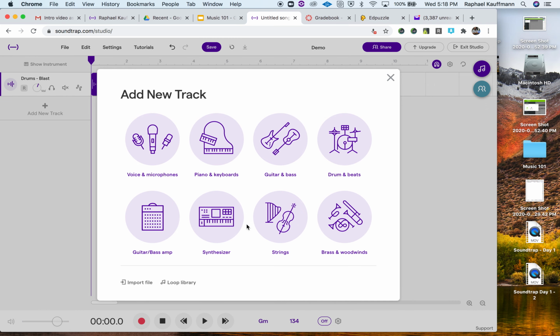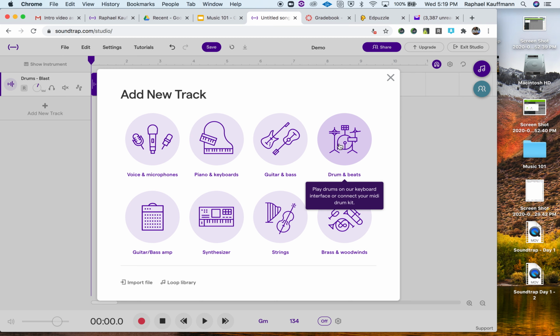So when you hit New Track, you can choose: I want to record my voice with a microphone, I want a piano, I want drums, bass or guitar. To be honest, these three things are pretty much the same. You can change this instrument track from a piano to a guitar or a drum, but they help you cut a couple of steps.